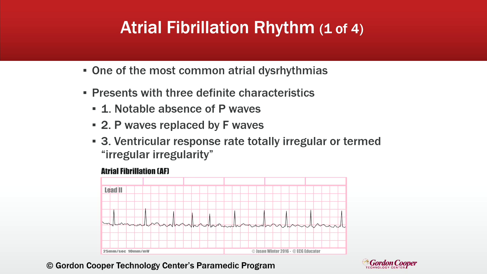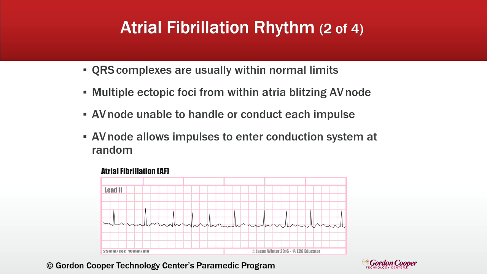So these characteristics make atrial fib easy to recognize on an EKG, and it's important to monitor the patient closely due to potential for RVR, so those rapid ventricular rates, and the increased risk of stroke or blood clots that's also associated with atrial fib. Now in atrial fib, the QRS complex is typically within normal limits because the ventricles are still receiving those electrical impulses, even though they're coming from the atria in a chaotic and disorganized way. So this means that while the QRS complex might look normal in terms of width and shape, the rhythm itself isn't normal.